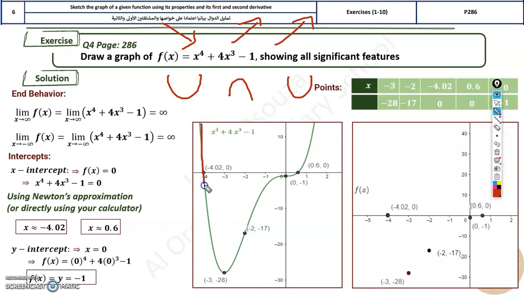This tells us till -2 it is concaving upwards over here, and -3 was the minimum point. We got it in the first derivative. -3, you can check it back, and this -2 it was upwards. Then it is increasing. Yes, it's going up, but look over here. It is concaving downwards until 0, and then from 0, the inflection point where concave changes, it goes upwards.